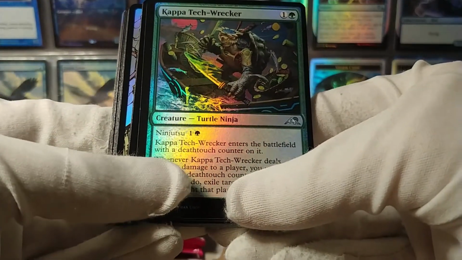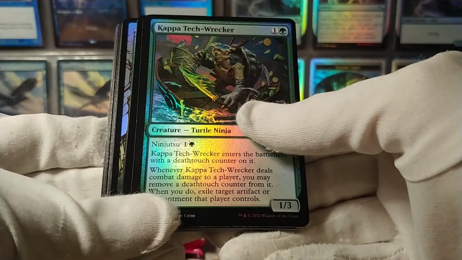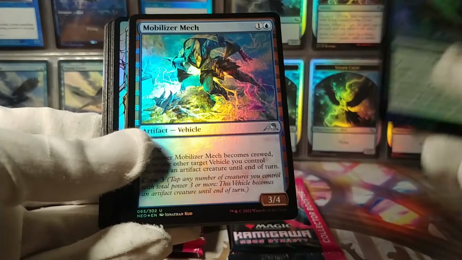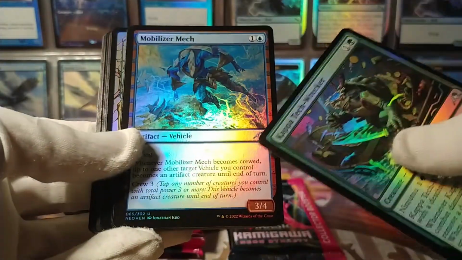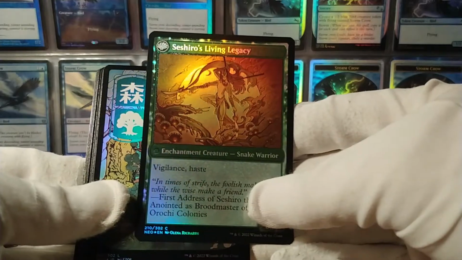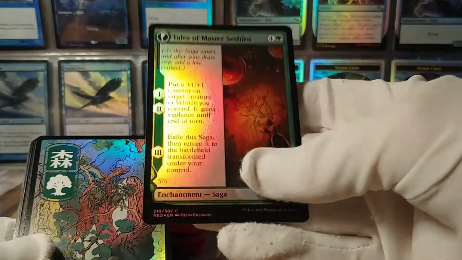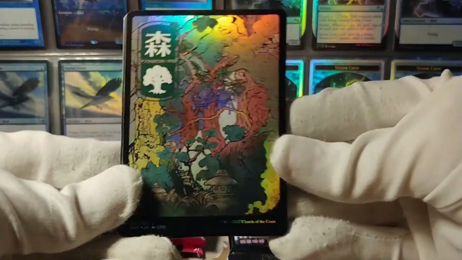The heck is this? Enters the battlefield with a death touch counter. Deals combat damage to a player, remove a death touch counter from it, exile an artifact or enchantment that player controls. Yeah, okay, it wrecks tech, alright. Mobilizer Mech, this is another good one. It turns your vehicles into creatures. We have Tales of Master Seshiro, which transforms into Seshiro's Living Legacy. It is cool that I'm getting all of these transforming sagas. I didn't know that there was one in every pack, but hey, looks like there is.